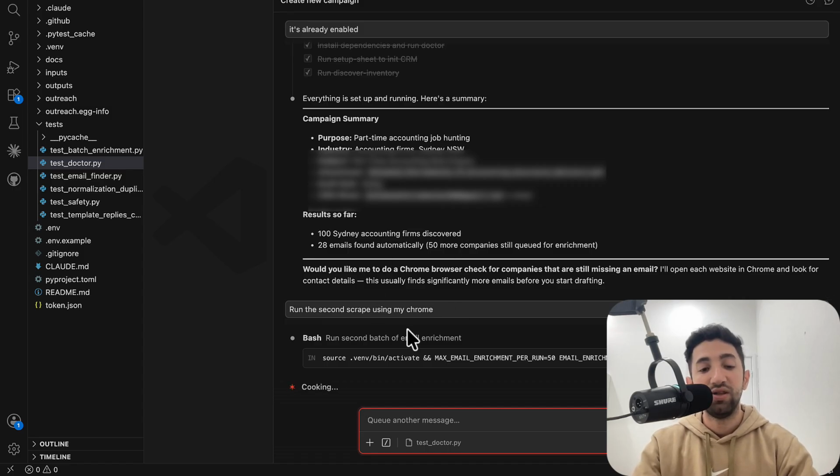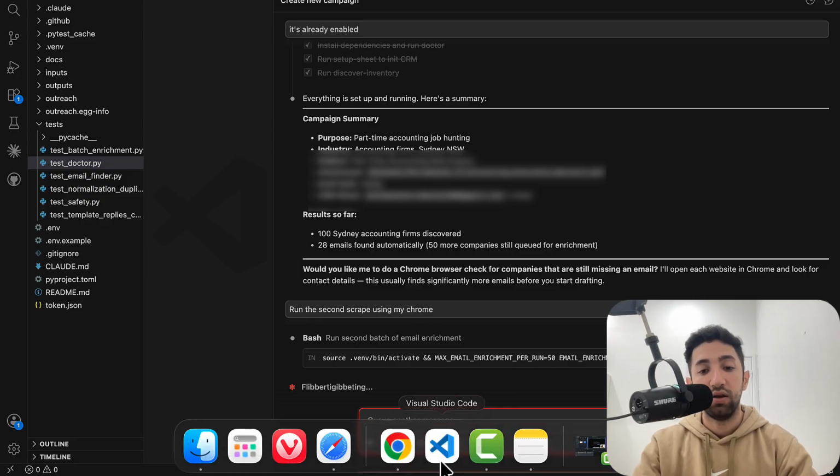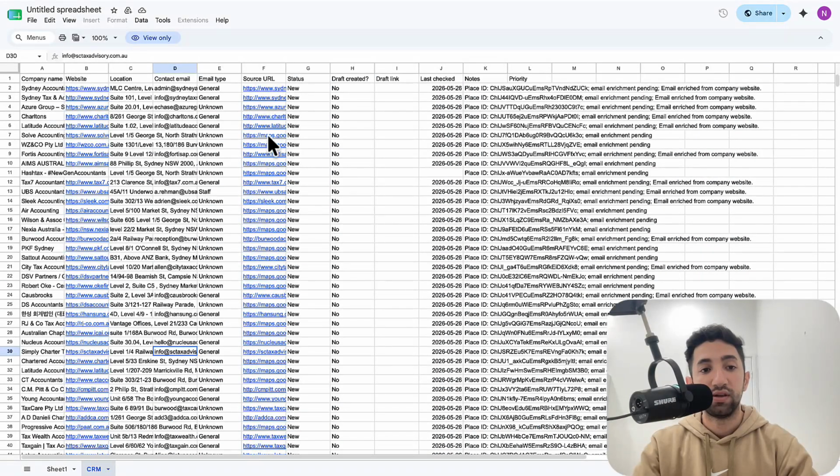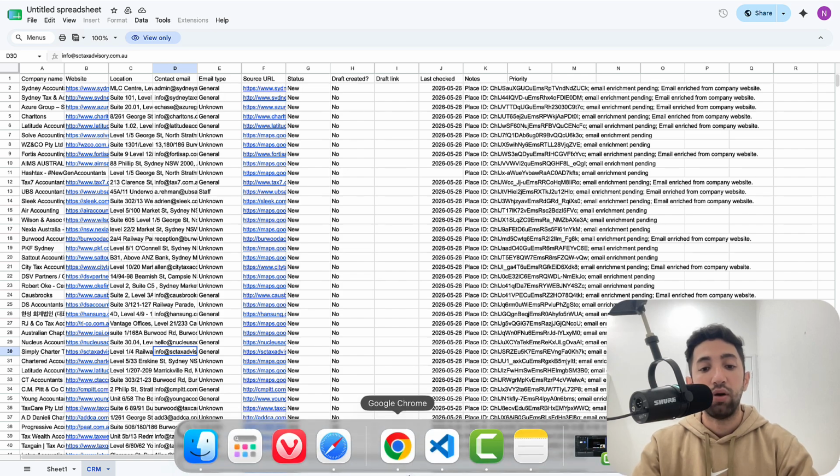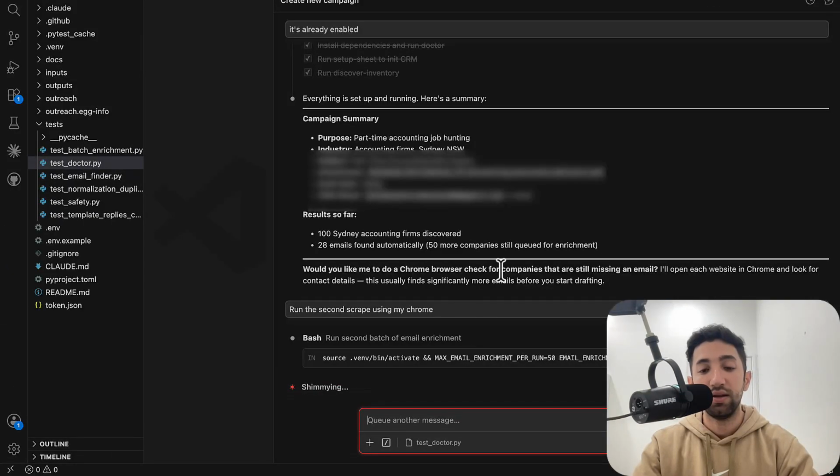Now what it does is it will go to the website for each one of these companies that it wasn't able to find their email, and it will look for some email addresses to add to this.